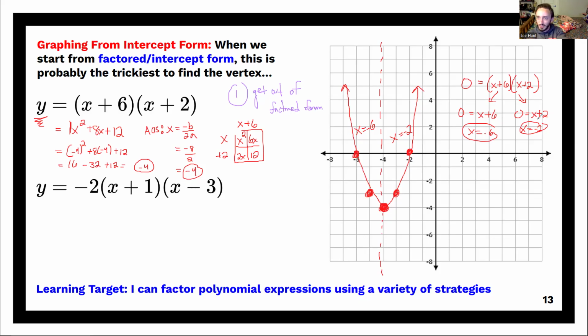Those are the roots or the zeros or the x-intercepts from the graph. So factored form will tell you where you're crossing the x-axis, and pretty much that's it. You don't get a lot more information out of that in that particular case. You don't necessarily have to approach it by finding the axis of symmetry and then evaluating at that x to find the y. You could go even further and complete the square on that and get the vertex form out of it. That works totally fine.